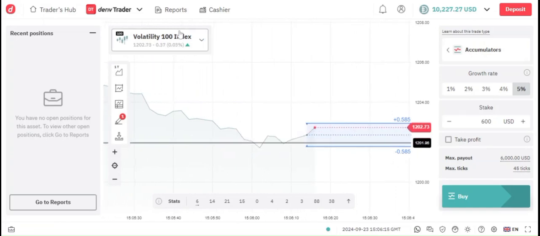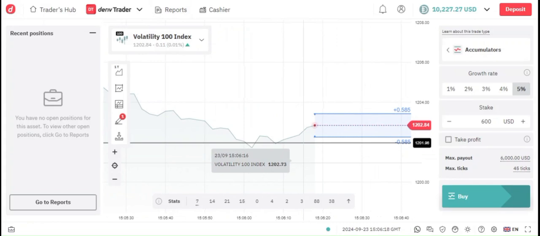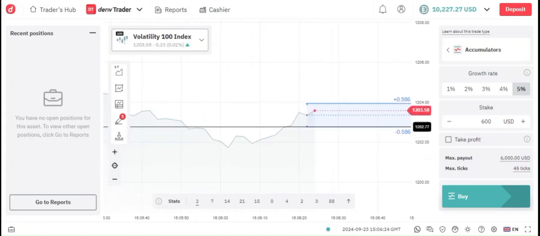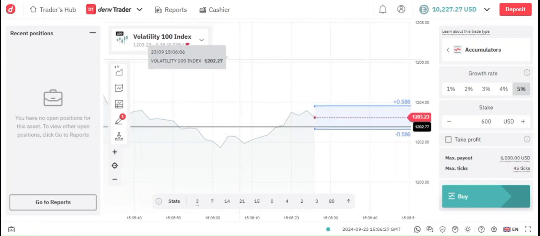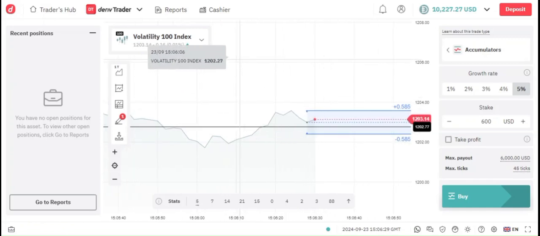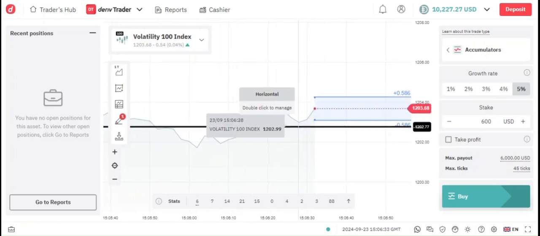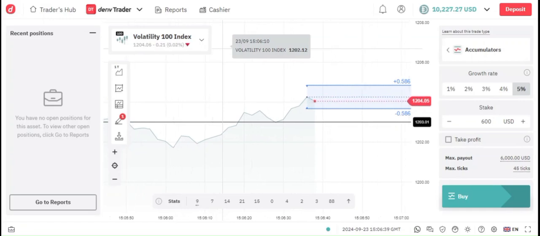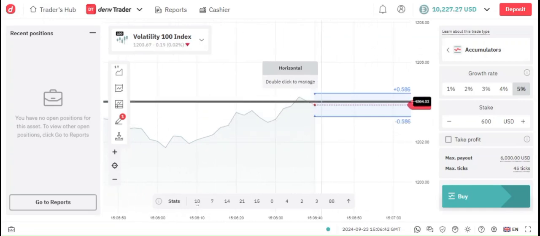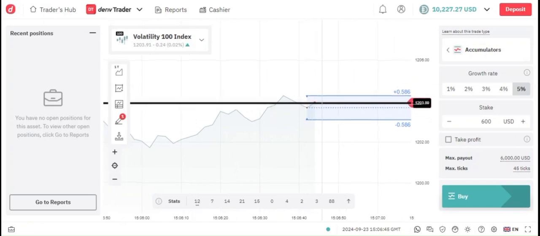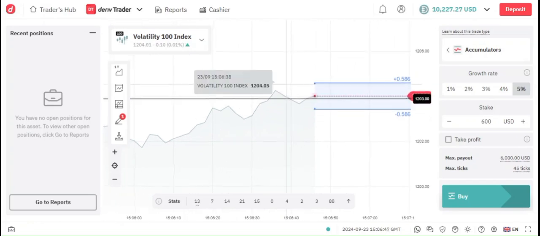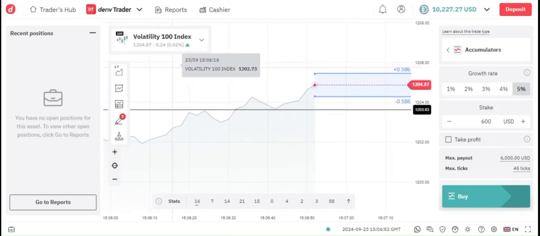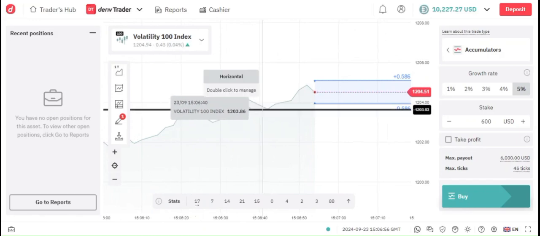But for pro traders, whenever it just almost touches that zone, you can purchase a buy. It's very simple. The thing is just playing around with this market, how it's moving. When it creates a support, you just know that next it will continue buying when it touches that zone. So let's just focus and wait and look for more zones like that. Maybe focus on building this account to a profit of 1,000, since accumulators is one of the best trades you could ever make. So just look for these areas very well.